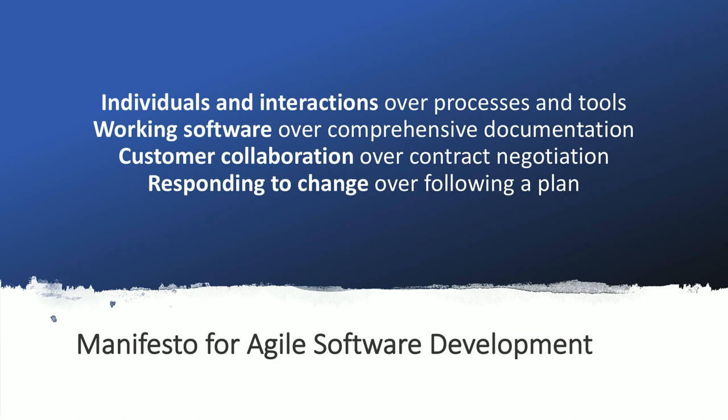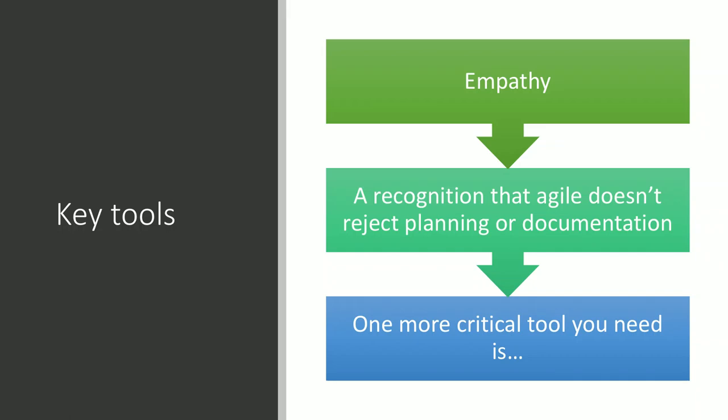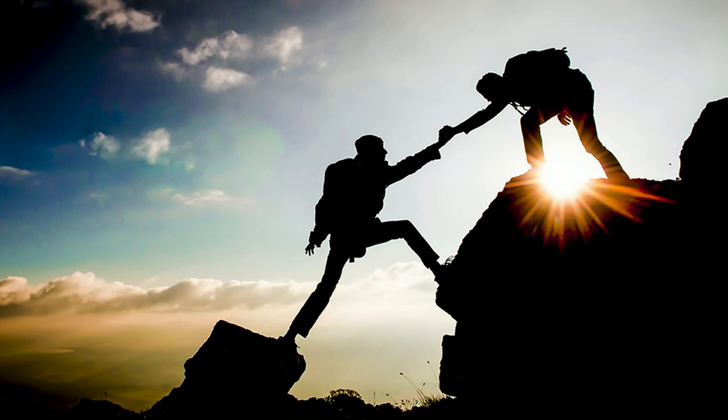All right, so far, we see that to work agile for a waterfall client, you need empathy. You need recognition that agile emphasizes agile practices over waterfall practices, but doesn't suggest they should not exist, right? One more critical tool that you need to do not just an agile project, really any project, that's trust. When you build a trusting relationship, you can collaborate, you can push and pull, and get to the real solution. Without trust, we all retreat back to the contract, which was written by people. And people are? Right, flawed. No one is perfect, with the one exception of, correct, Beyonce.